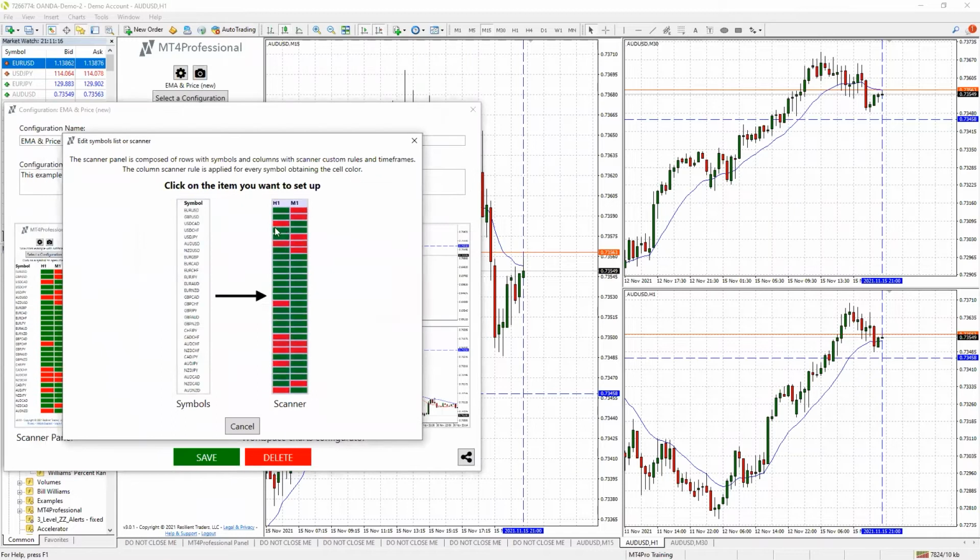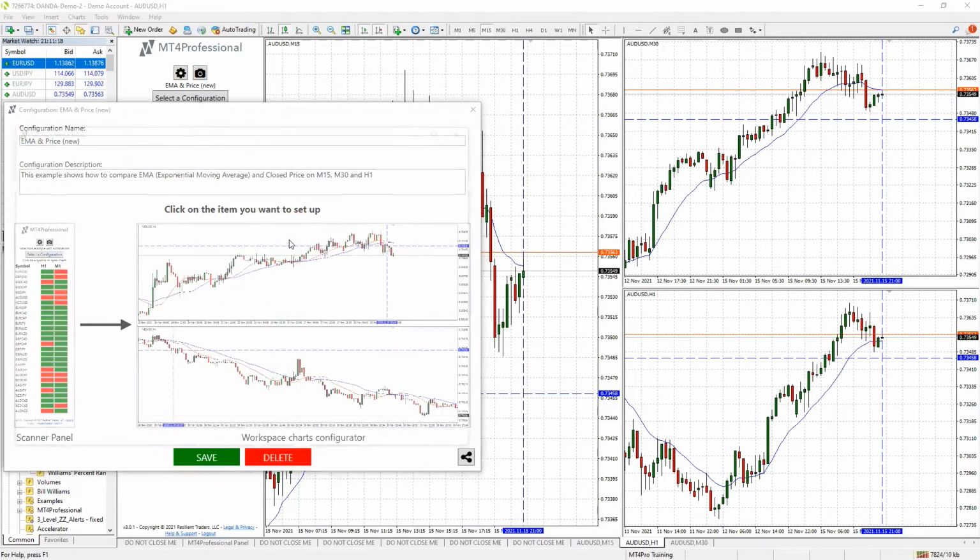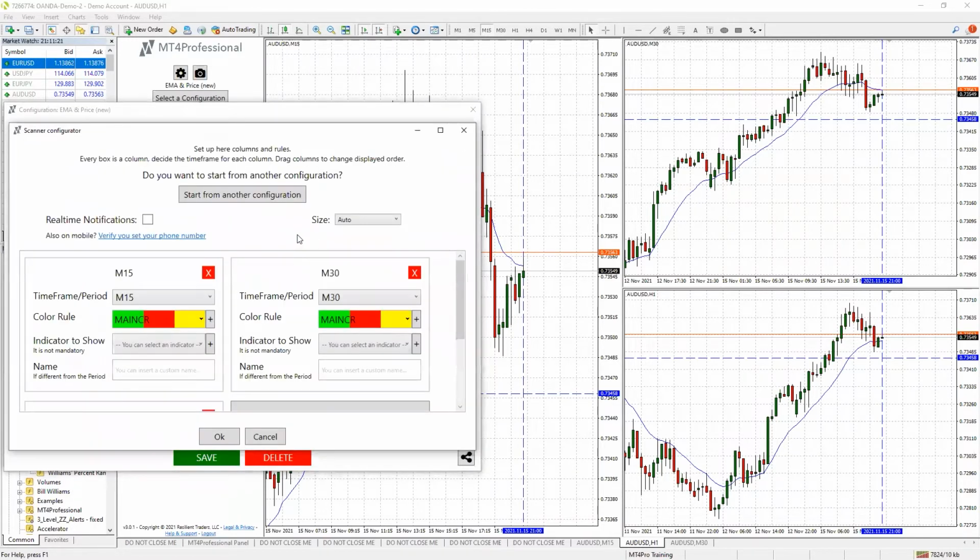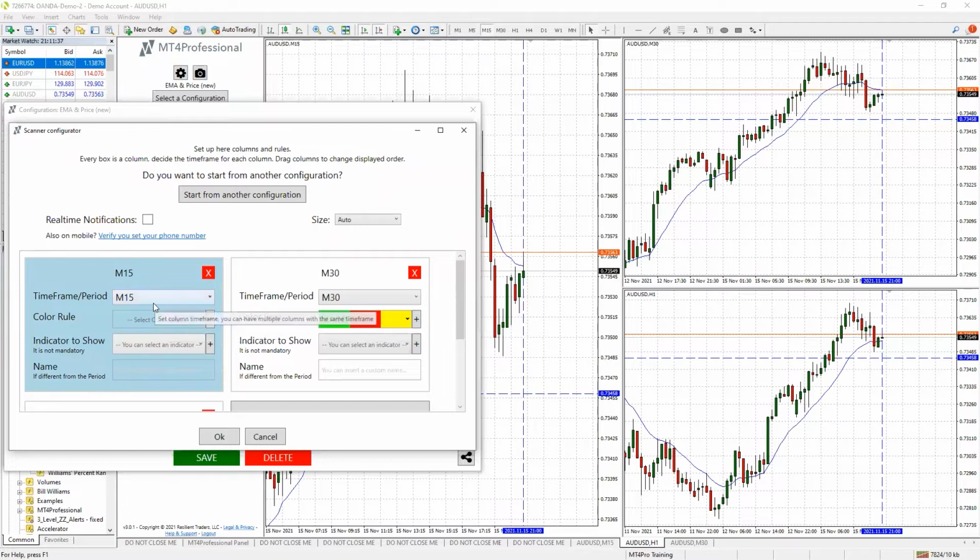The meat of the trade, however, is set up in the scanner configuration. So by pulling up the scanner configurator, you can see I have only one rule set up. It's called the main CR, or the main color rule. And it is active because I had the check mark. If I were to undo the check mark, you can see I don't have any color rules defined for the 15-minute. But I need to have one defined. So let me go ahead and click that and make sure that I have my 15-minute set up and scanning using the rules within this strategy.